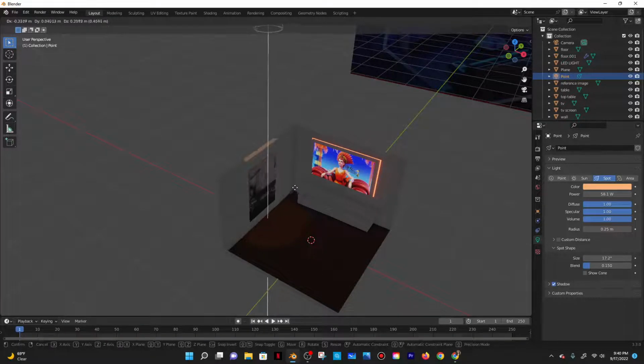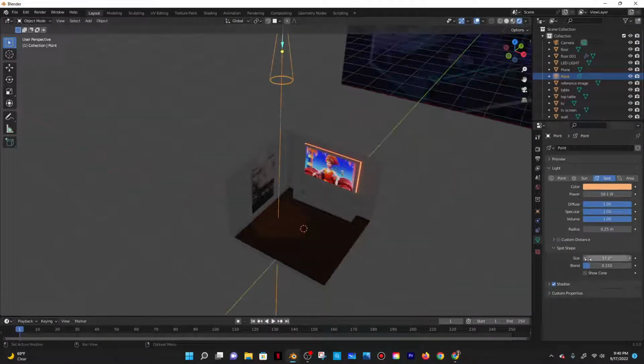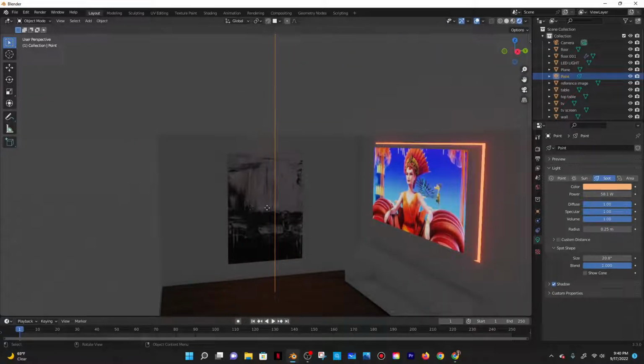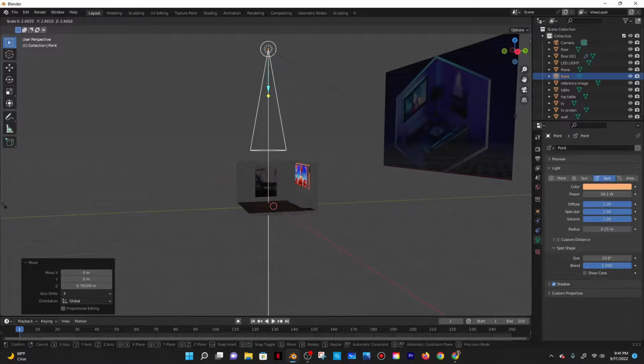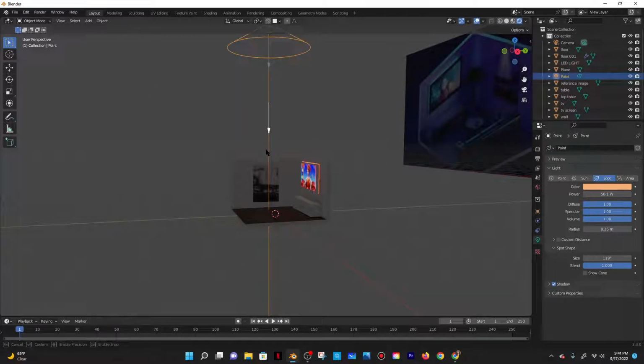I don't know. I kind of want it to be like this. Let me just see. So it is kind of reaching the floor a bit, but it's not really that much. I can blend. You don't really see it unless I do this, but then that makes it way bigger.